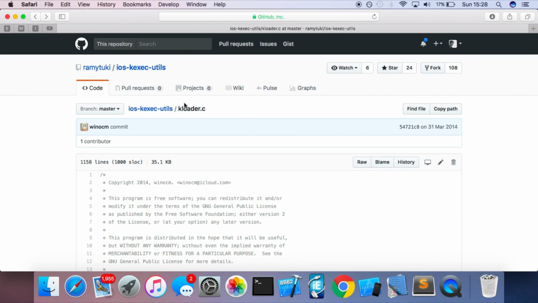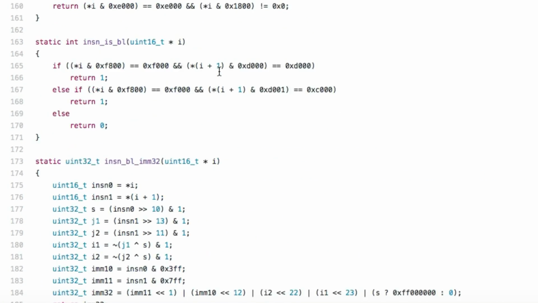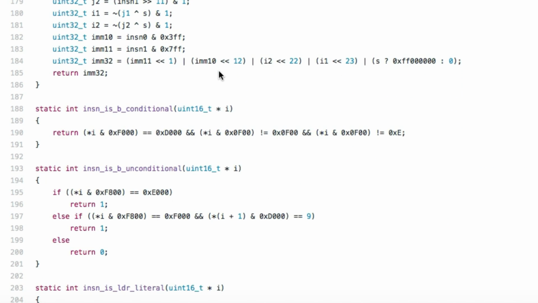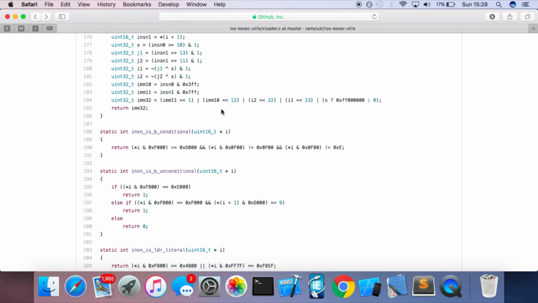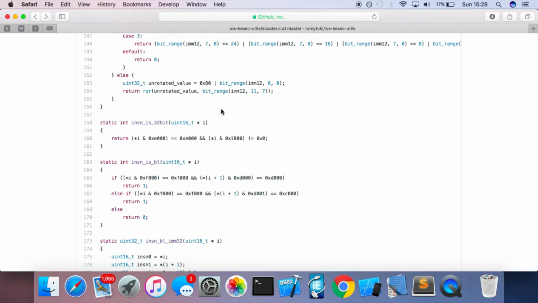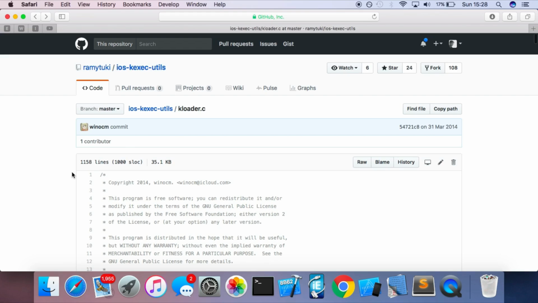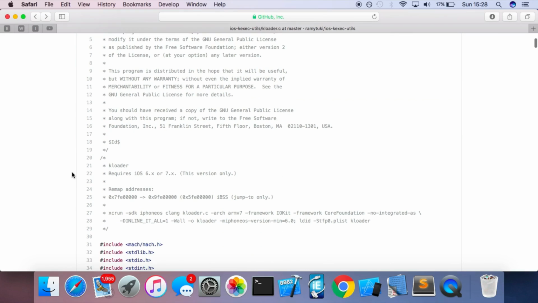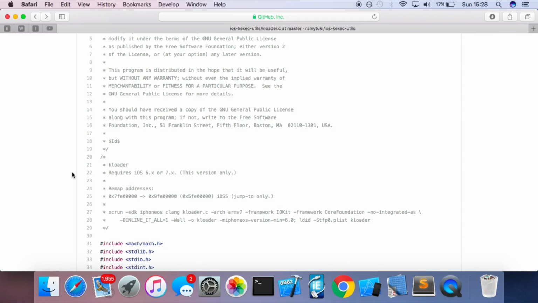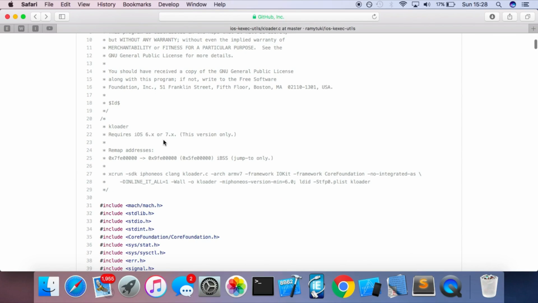Another great thing you can play around with is Kloader. This is an open source tool used to bootstrap custom images on iOS. This is actually what allows Cool Booter to work. It allows you to swap between the two partitions. But with this, you can do a whole lot of other things. You can kickstart custom restores or downgrades. On your 32-bit devices, this is a 32-bit only tool, but this is used for downgrading from iOS 9 back to iOS 6. That's been done in some cases with the iPhone 4S and the iPad 2. But there's also a lot of other things you can do with this.